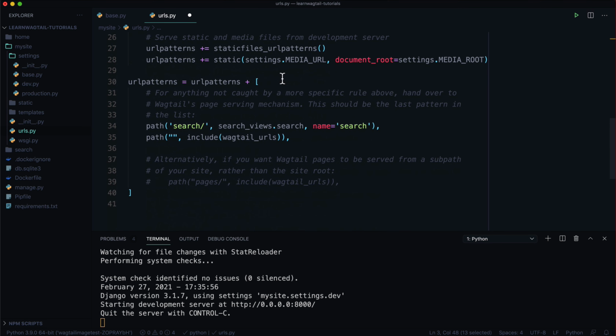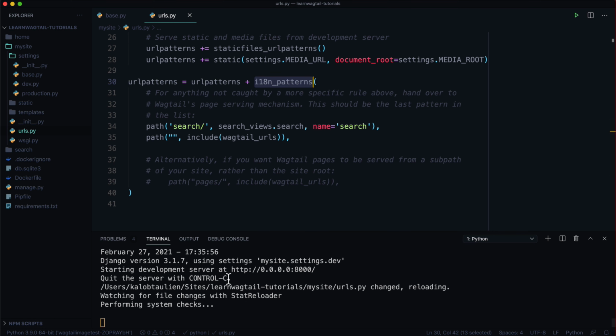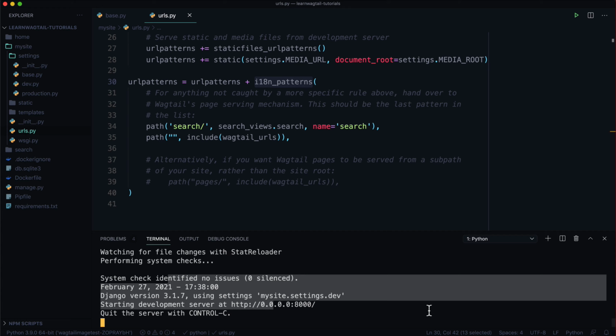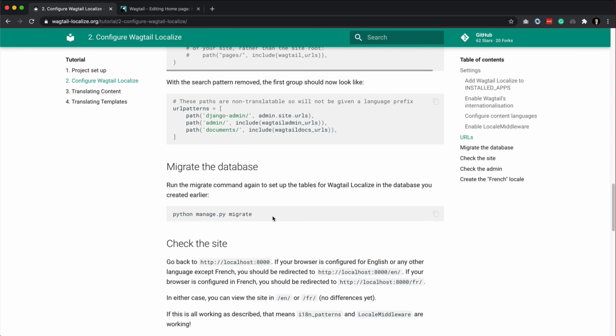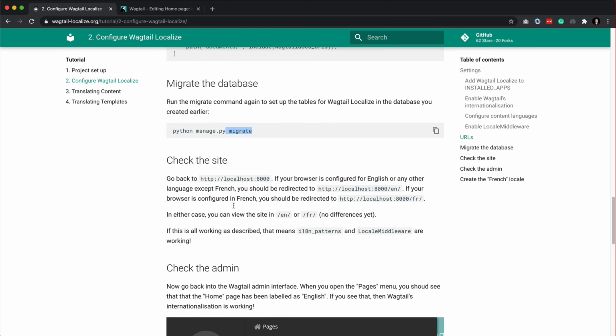i18n patterns, and if we scroll down here, what we're going to do is replace this list with a function, and we're going to put i18n patterns as a function in here. So I'm removing that list, and I'm saying, hey, every parameter in this particular function is going to be internationalization. So we're using i18n patterns, internationalization patterns. Let's go ahead and save that, see if there's any complaints. There shouldn't be. Everything looks good there. And we already migrated our database, and we are basically good to go at this point.